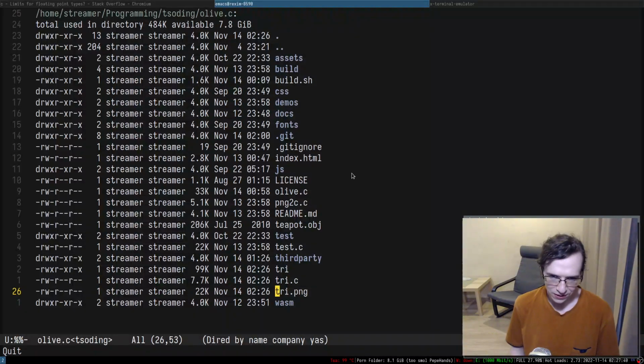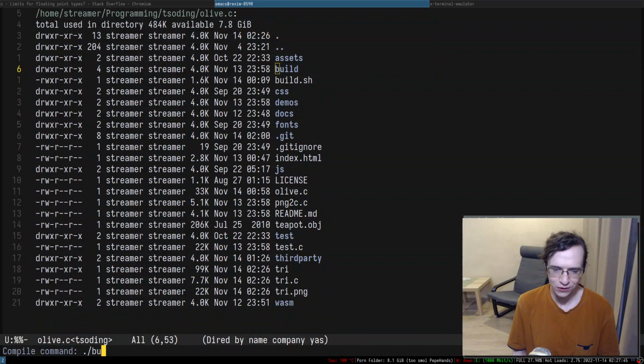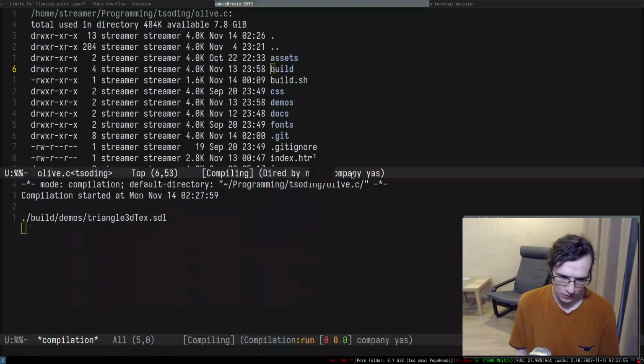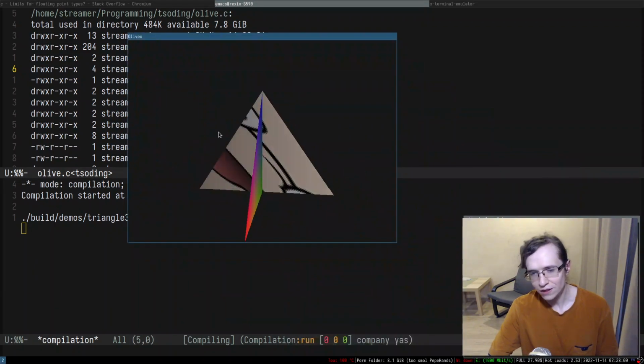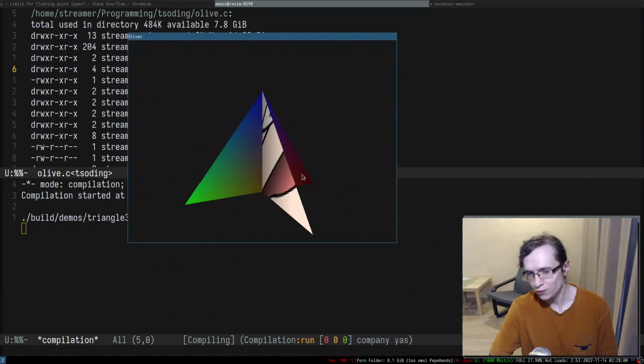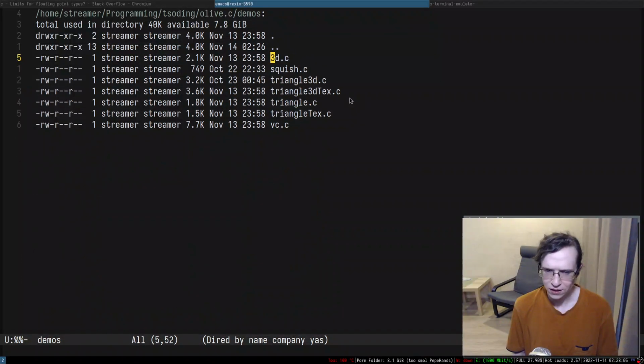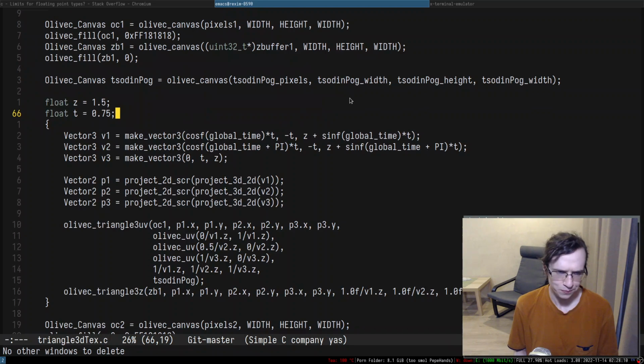Cool. So let me see how can we shade everything, because we already have a very simple shading in one of the examples. Right, so demo texture triangle 3D texture SDL. So this is the example that we have, and you can see there is a little bit of shading in here, and it's achieved through looking at the Z values. Let me double check how exactly we do that, because I don't quite remember.